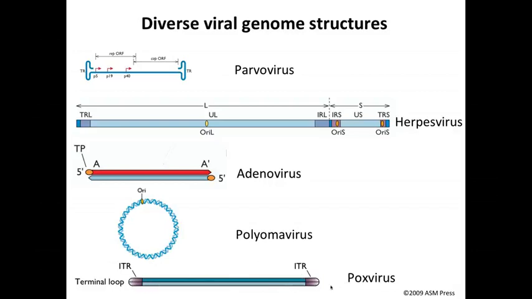terminal loop. So this is unusual. The genome topology is very similar to, say, the adeno or the herpes viruses, but those have free 5' and 3' ends. The 5' and 3' ends of the pox virus DNA are covalently joined, so you have a loop. If you denatured this double-stranded DNA, you would get a single-stranded circle.